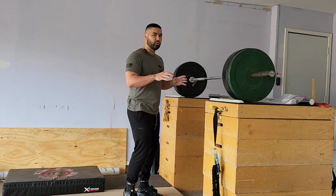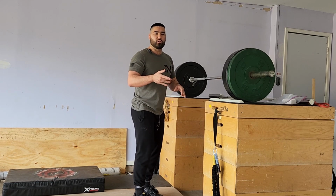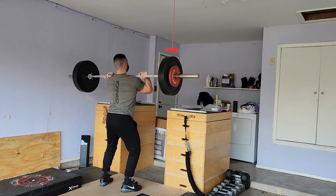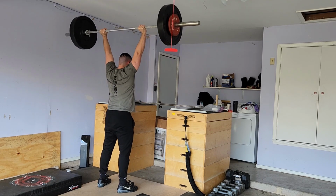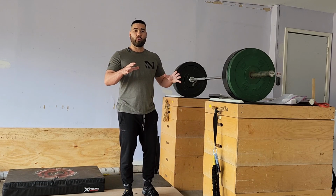But what you want to do is dip straight down. If you're doing this with your bum back, the bar falls forward, and you also don't have your entire body under the barbell, so you cannot transfer the force that you're generating from your legs all the way through to the bar because your hips are behind the bar. Same thing if you dip with your knees forward. Your hips are now in front of the bar, and you cannot drive your force through the barbell.